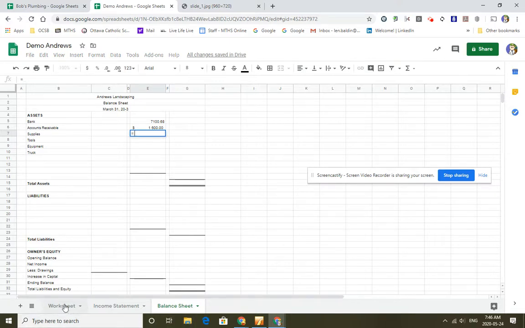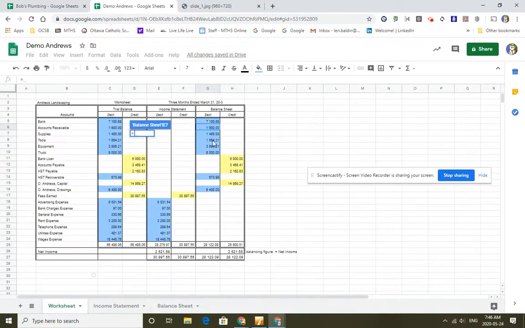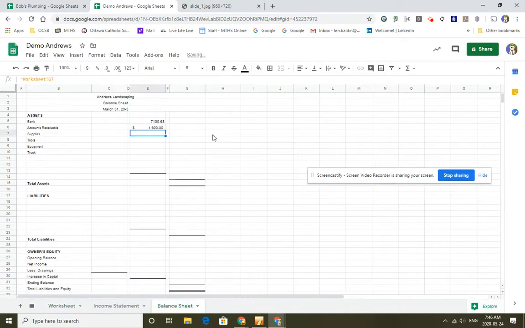I'm going to go back here. Get our supplies. Again, this is tedious work, I know. But you'd be using pen and pencil in class. Maybe you find this a little bit easier. You can see how some have dollar signs, some don't. You can go back and format all that stuff later. Tools we're going to get.